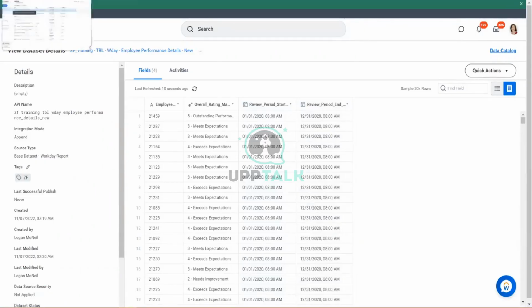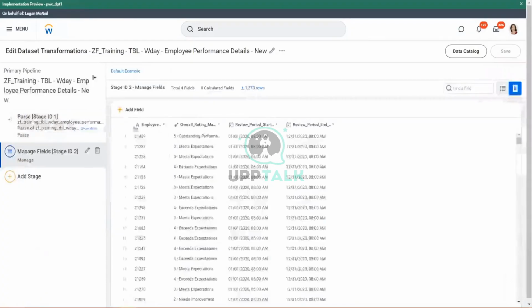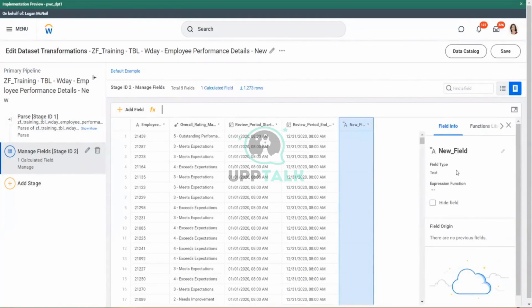For doing that, I'll have to create a derived data set, obviously, or let's do it here just for the sake of it, because we can add any calculated fields anywhere. This will save us the time of creating a new derived data set. We already have the Manage Field stage. I want to add a new calculated field here. I want to call it year again.